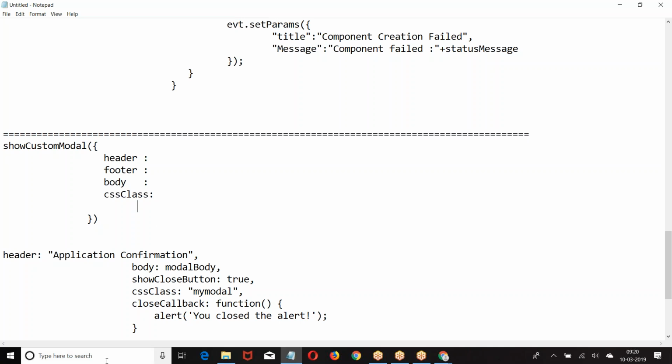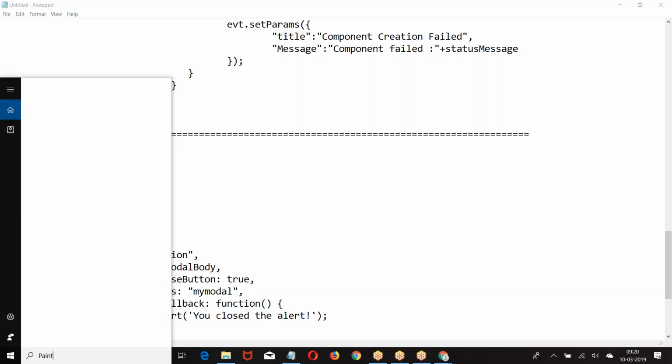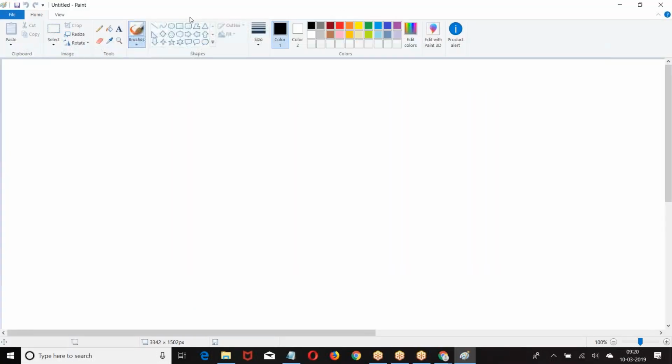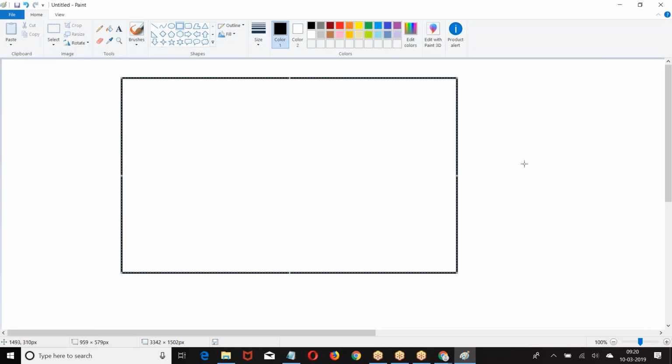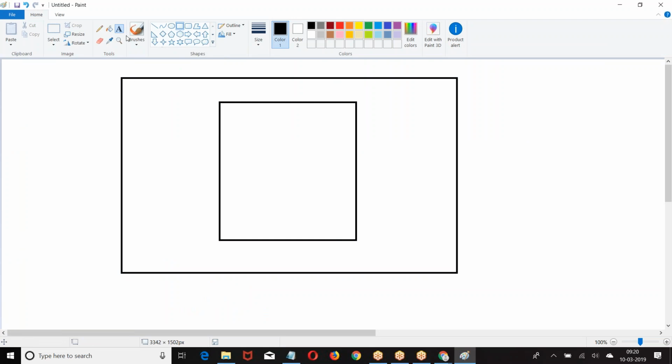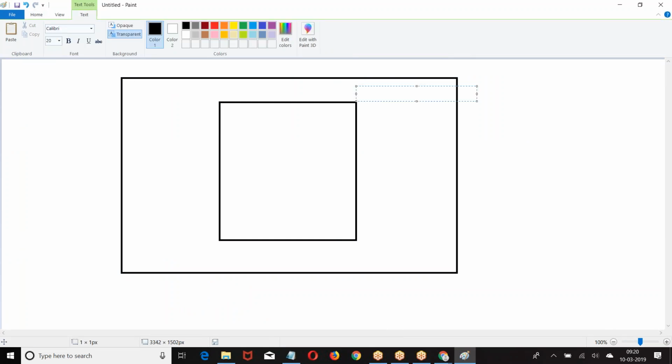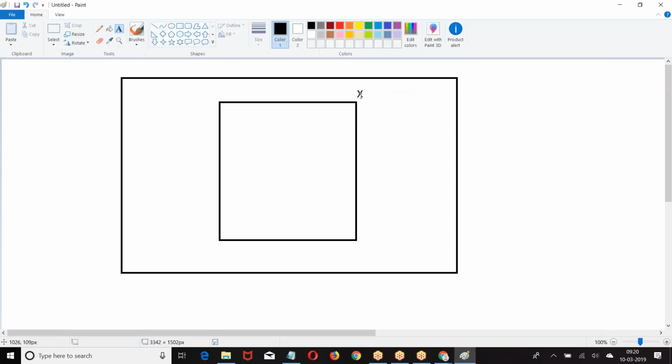Look at the point. This is a page. Here on the page, I am getting a pop-up modal. You want to give a button here to close it? No, I don't want to give any button here. In the modal only, I want to give some functionality.